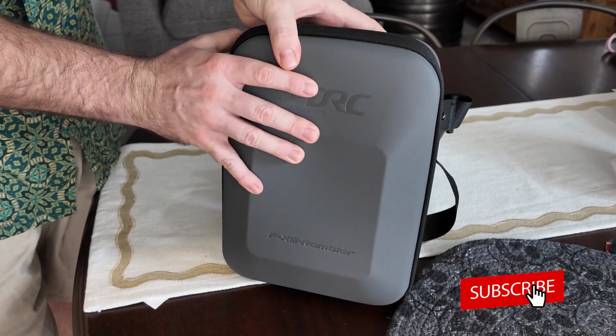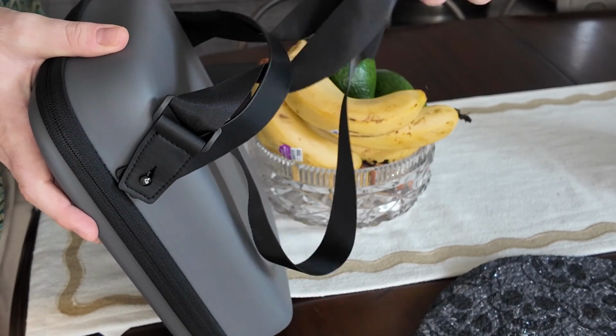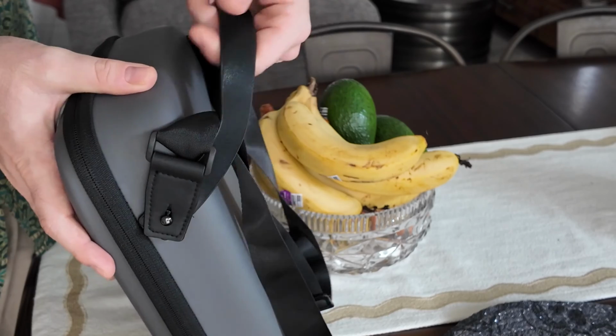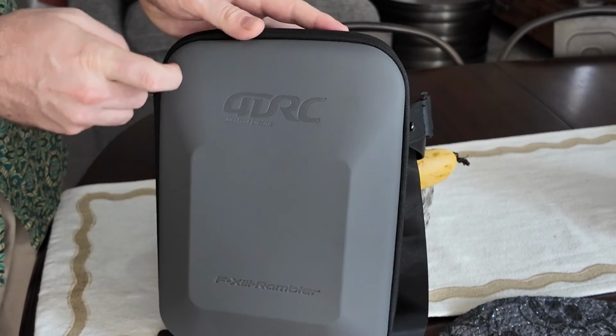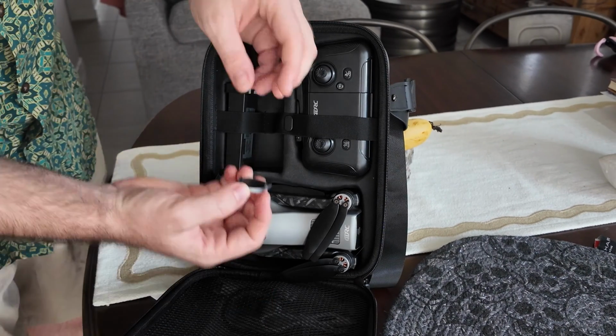So first things first, you get this nice bag built extremely well. It does come with a few different options to carry it. So more of a bag design and then more of a handle. And extremely well built. I really do like the bag. And then as you open it up, you get a bunch of different items here.